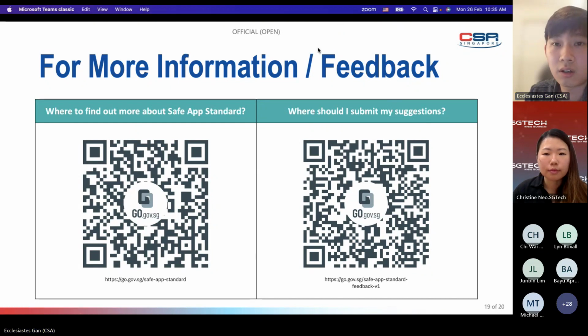Let me see. May I suggest that once the version 2 consultation is ready, perhaps you can reach out to SGTech. We can also disseminate the information to all our members again. Yes, of course, for them to express their interest. Yes, thanks. Just to set some expectations, we do intend to start consultation of the first draft of version 2 maybe sometime next month, maybe towards the end, or sometime early April, one of the two. We'll wait for your update then.